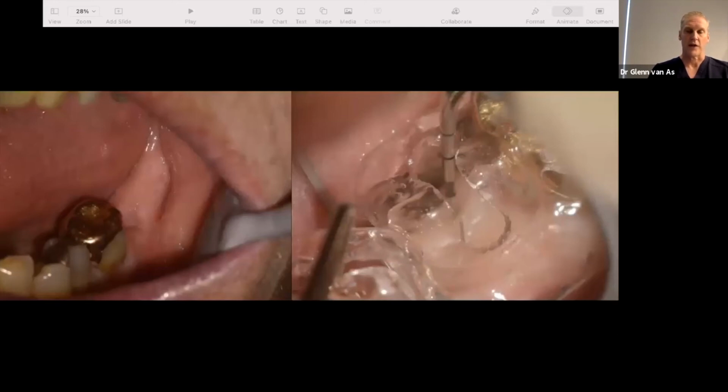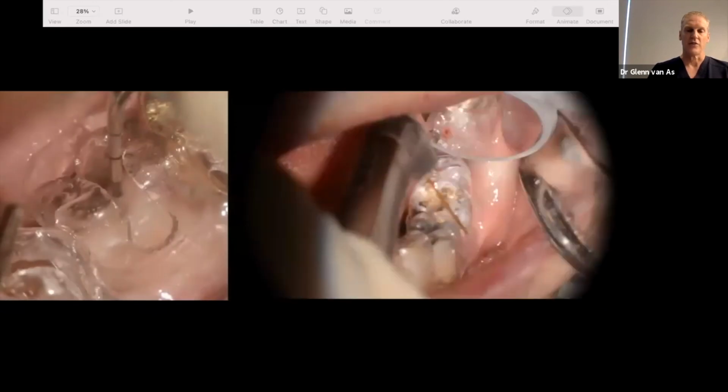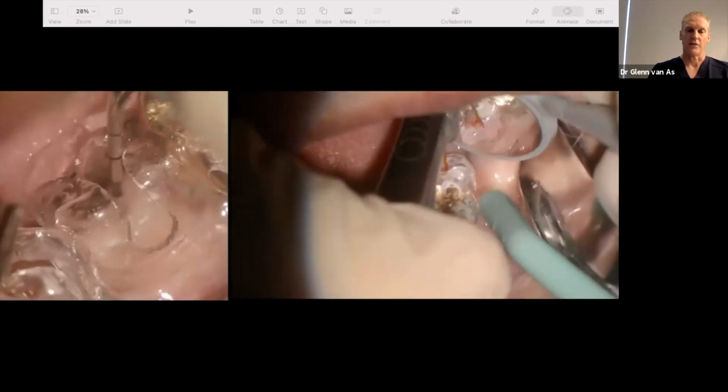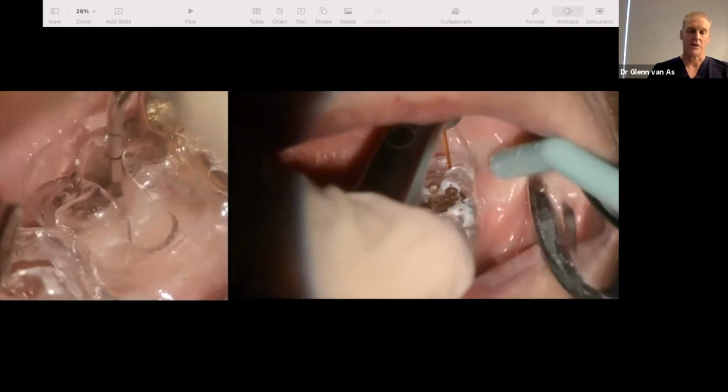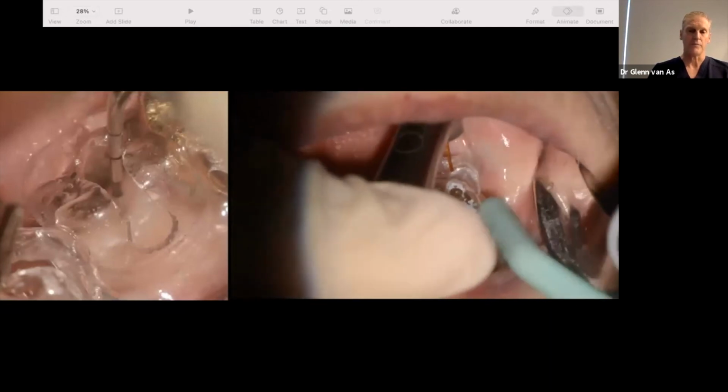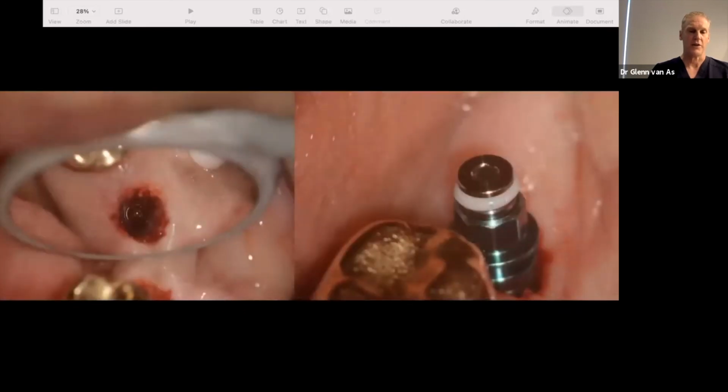So in this case that I talked about, the patient came back 3 months later, and this is in the old days before guided surgery. We did this case flapless, but we punched a hole through an Essix retainer. I actually used the laser to create a little site, and then I removed the tissue, not with a tissue punch, but with the laser, as you see here. We did the osteotomy through this. This is before guided.